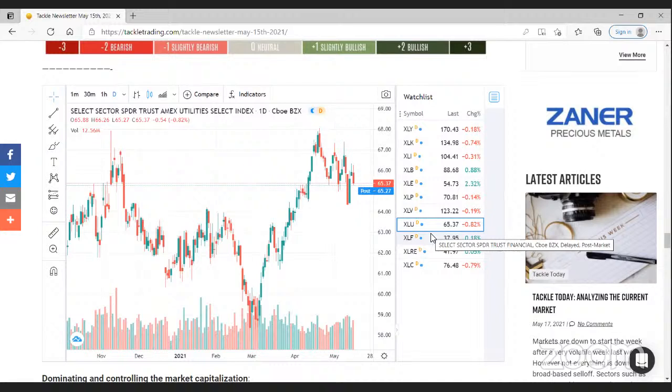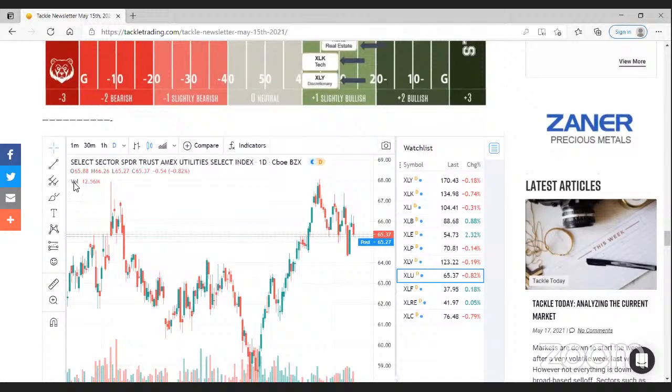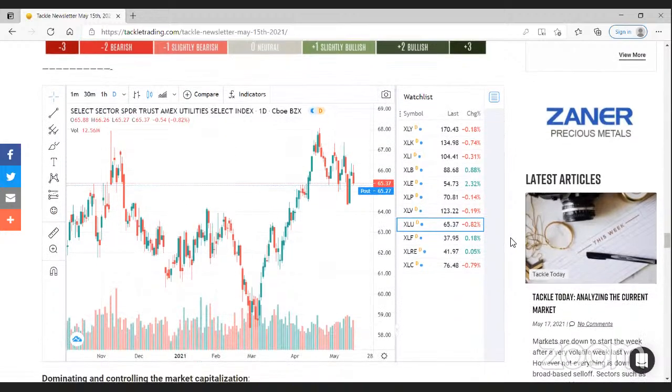These are ETFs, meaning they're tradable. These particular ETFs are optionable as well. If you do want to trade them, that's always nice. If you want more information about them, you can, of course, go directly to the ETF provider's website, which is www.sectorspdr.com. That is the website for the ETF provider, where you can really dive deep if you want to do that.